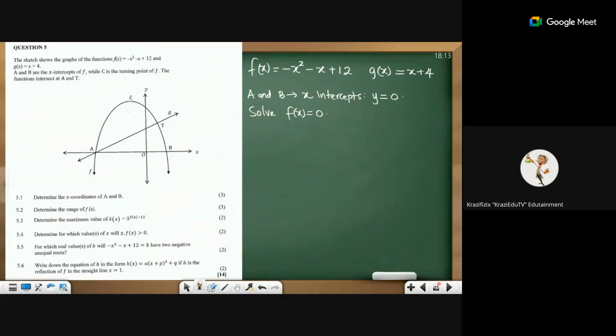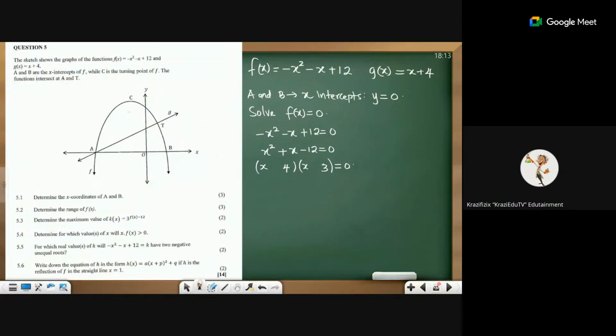So what do we have? Negative x squared minus x. If you are not sure of how to factorize, please use a quadratic. But for us now, let's multiply everything by negative. We are going to have that. Then we have our factors. Please show. Don't tell me you did it somewhere, because there's a mark there.